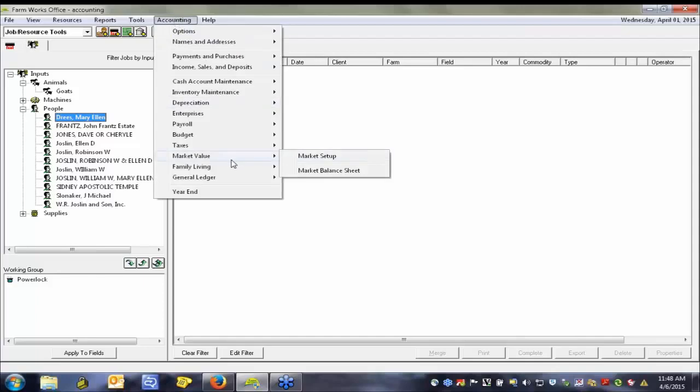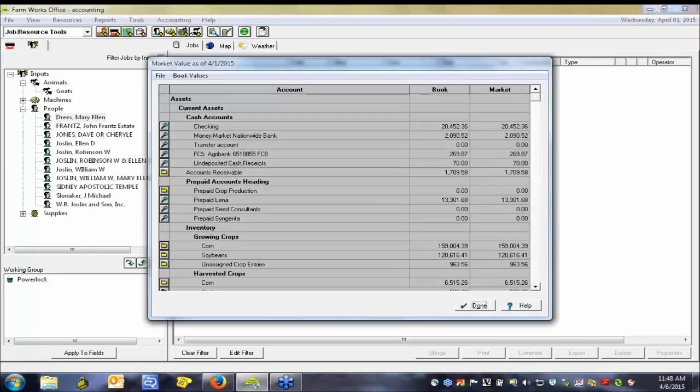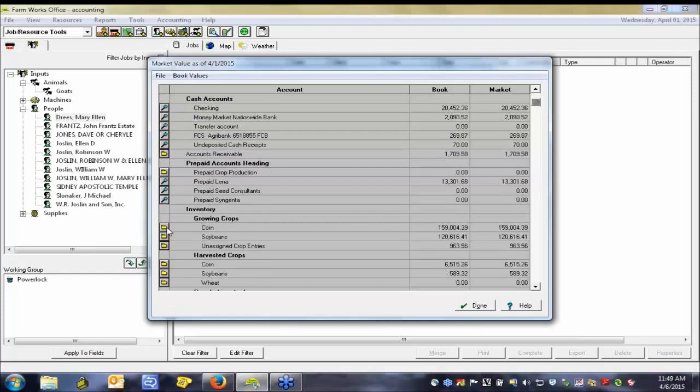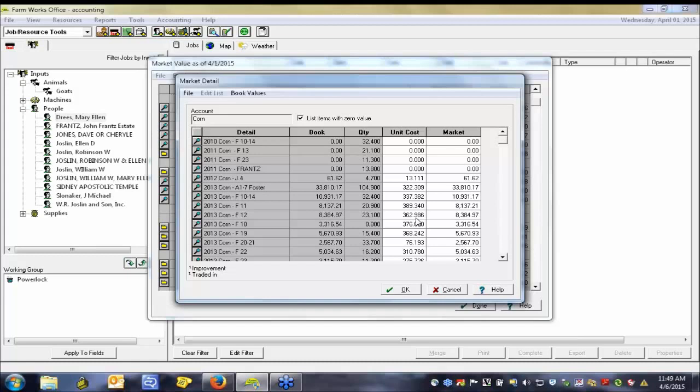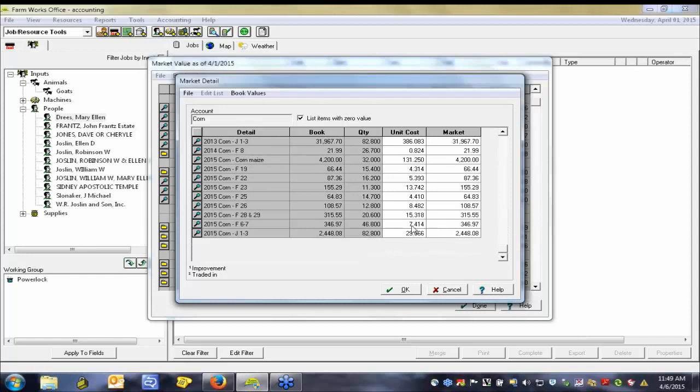The last thing I want to cover today is underneath our market value balance sheets. The difference between the market value and the regular balance sheets is the fact the market value is going to be your true market value and just allow you to put in what you could actually sell the items for. For example, if I go into our market setup and we go down to our harvested corn, you'll see the program is filling in what the book value on that grain is. So if we wanted to overwrite that with an actual market value, we could go in and do that.